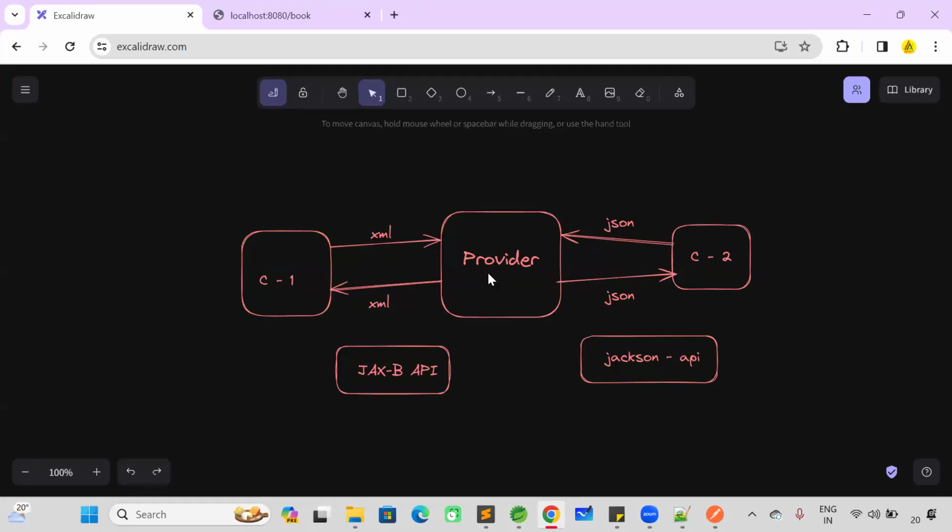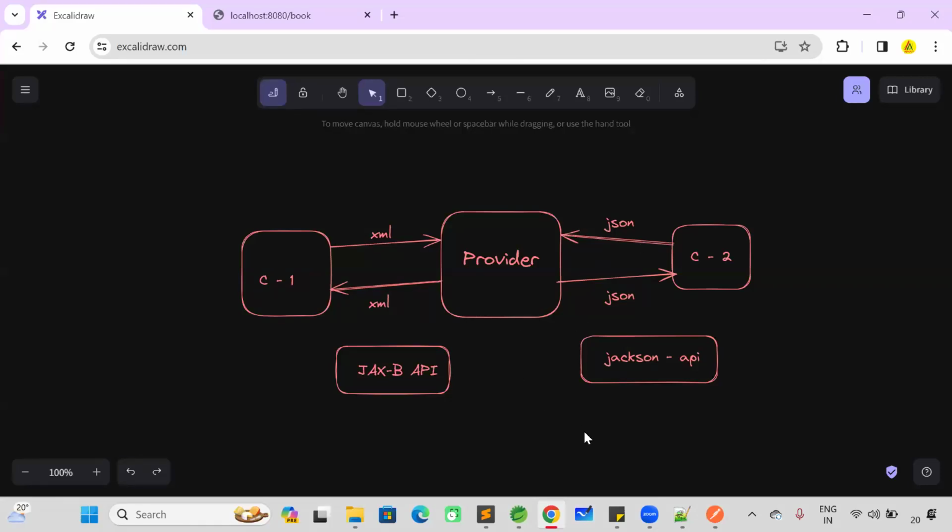That is the first question. So I'm a provider, I'm having two consumers. How will the provider know that one consumer is expecting the JSON response, another consumer is expecting the XML response?